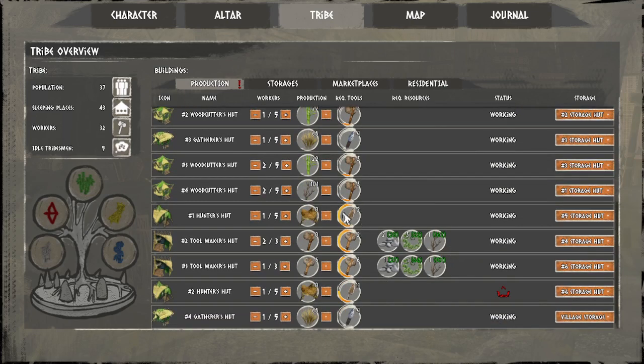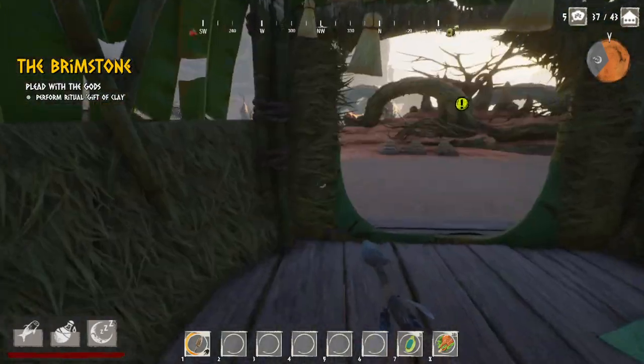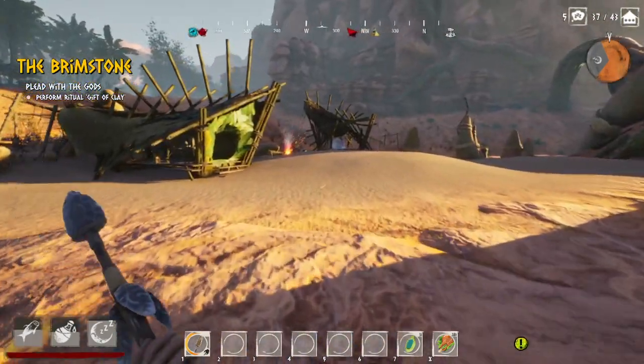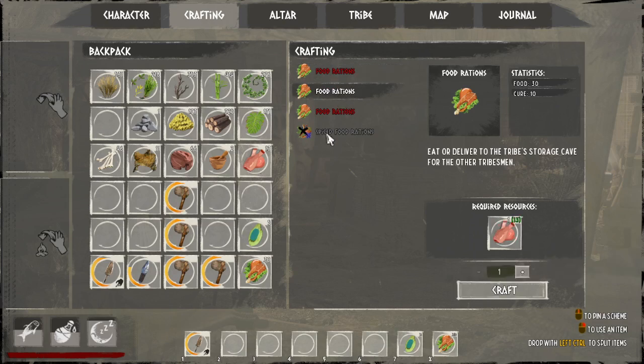Okay, so he's doing leather. Let's add that in there as well. Put a couple of axes in here. Keep forgetting it. I have to click here. But I've got the stuff I want to make it. Just craft that quickly. I can put that in the storage as well. Oh, I'll just split my food.